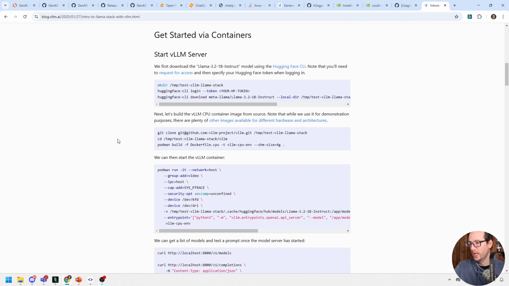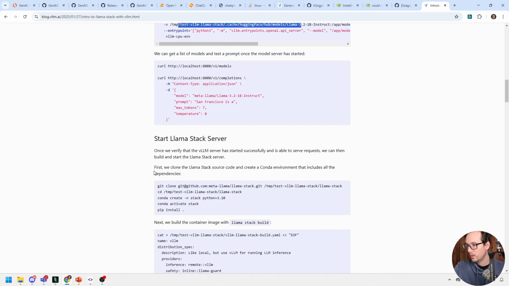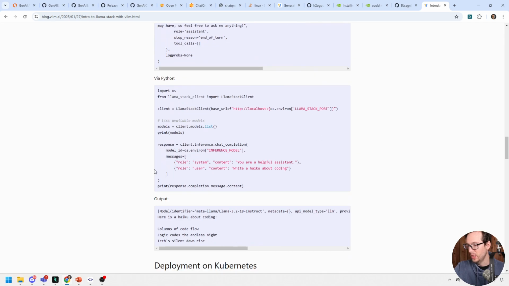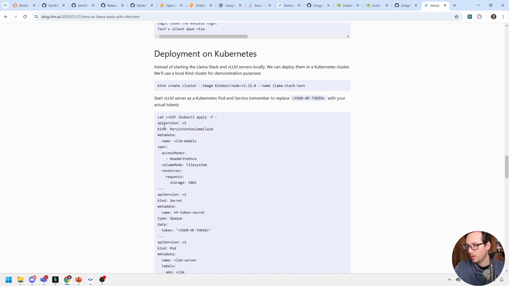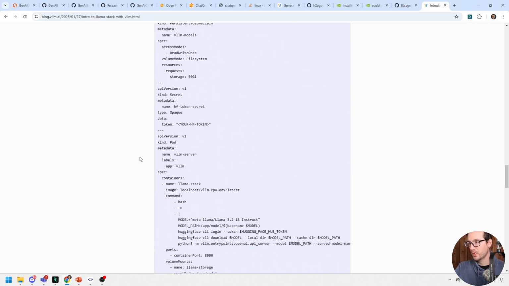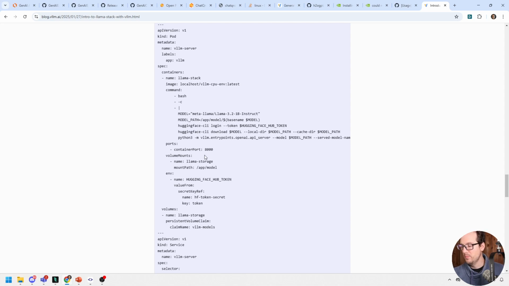So what I'm just trying to find out is, what do I set for this? So here they have one. It's mounting an existing one that's already there in Podman. But it makes me think that it should be able to run it. Here's the Kubernetes deployment. I wish it had the Docker container one. But I would think the environment variables would be the same. But here what you see, they're doing the vLLM CPU environment, and then they're saying model llama 3.2 1 billion instruct here. And then they're specifying them here.